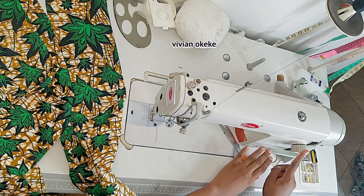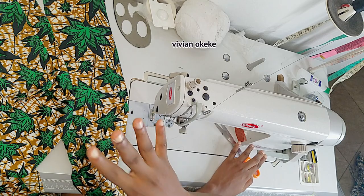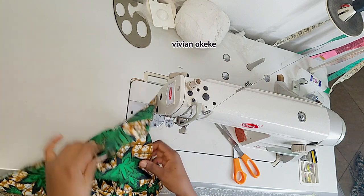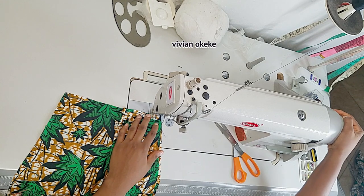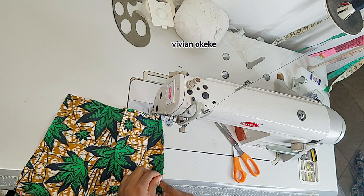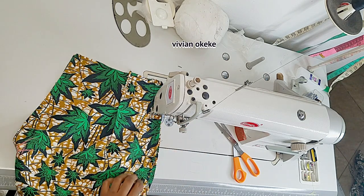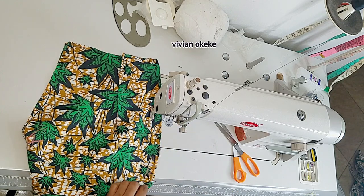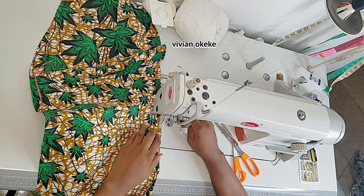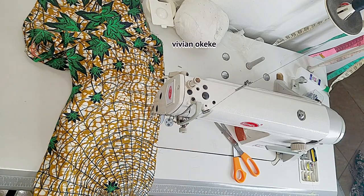These are my two back pieces and I'm going to adjust my machine stitch length to four because I want a loose stitch. I'm sewing in the zip part — sewing everything from the top of the waist down to the full length by one inch. I'm just trying to close in the zip side for now. I'm using a basting stitch to join the two pieces together so I can continue with the next steps, and later I'll open up the part for the zip and create my slits.